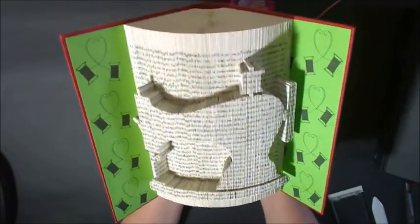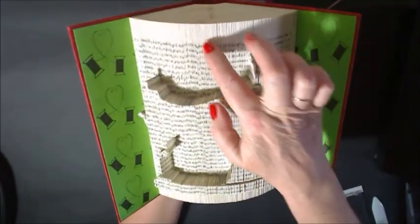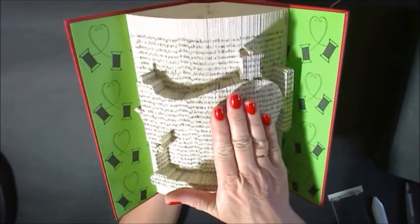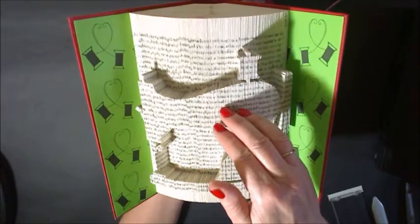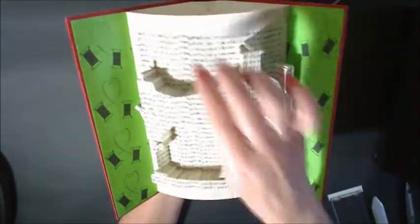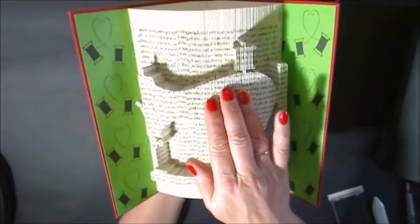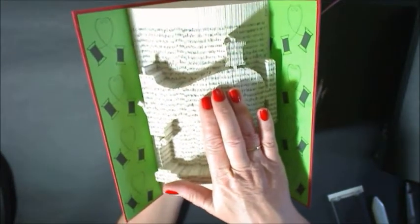So another variation you can have is, rather than have the background here at 6 centimeters and the sewing machine at 4 centimeters, you can reverse that so the sewing machine is inverted. So this becomes 4 centimeters, and this becomes 6 centimeters. So all you need to do is just reverse.